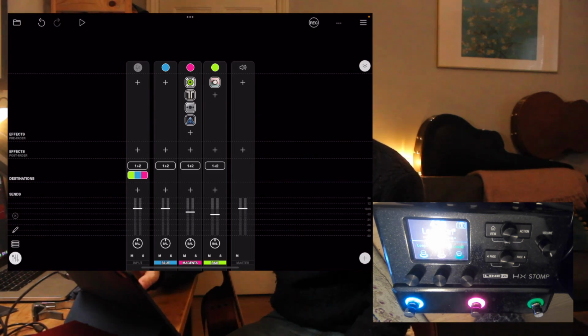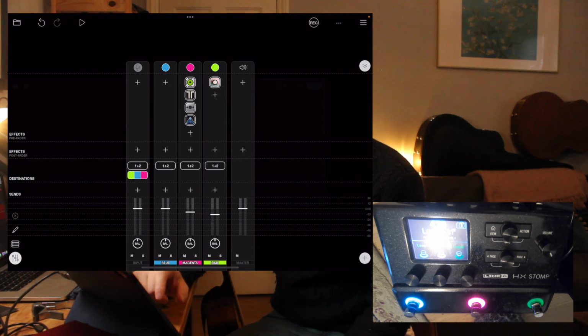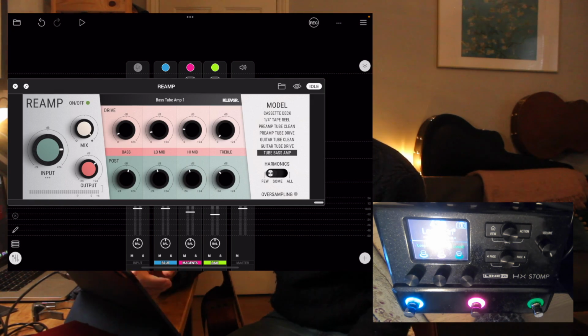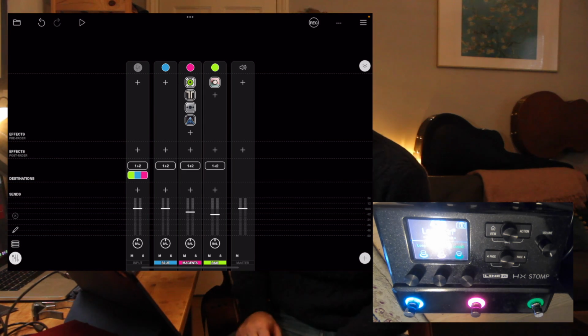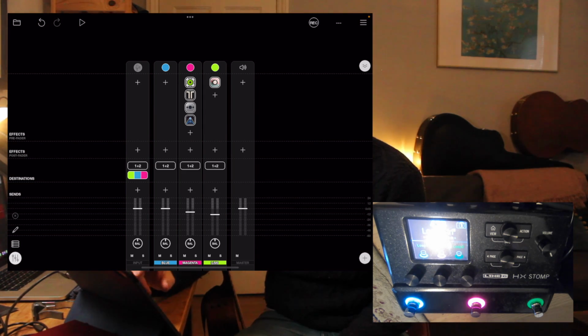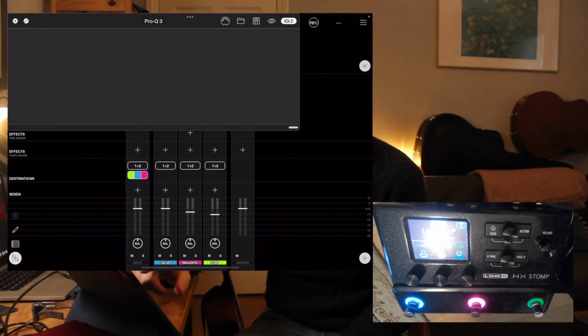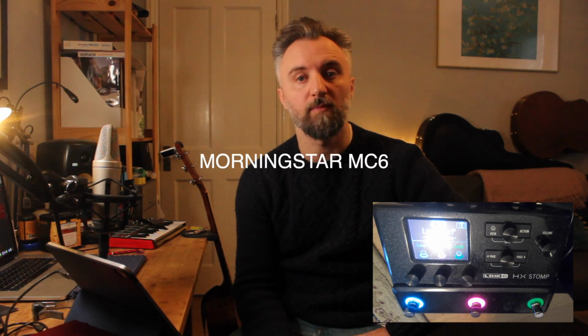In my case, for the bass loop, the green one, I have a plugin that simulates the bass amp, and for my percussion loop I have all sorts of stuff. I have a harmonic enhancer, I have a transient shaper, I have a compressor, and I have an EQ. The HX Stomp is great, but it only has 3 switches, so I always use with it my MC6.